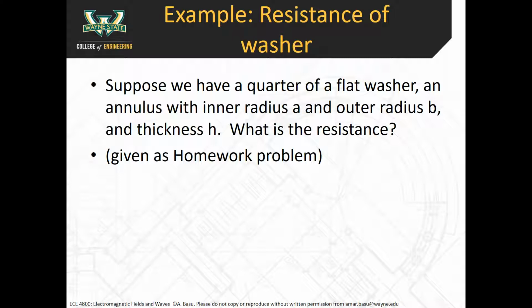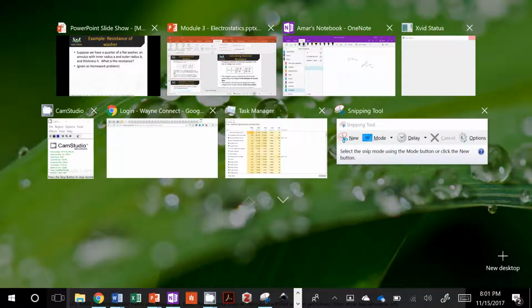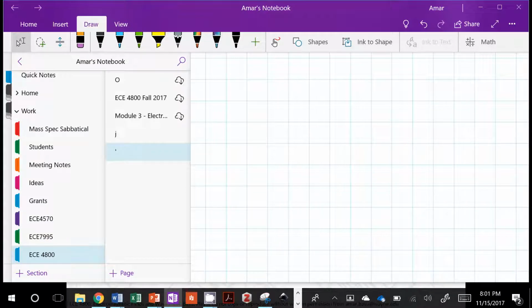Just a quick question about that particular problem. Do you want us to find the resistance in the direction the hole is in, or from one side to the other? I can draw it up here. It'll look something like this. Yeah, just making sure, if it's already written in the homework, that's great. I just want to make sure there's no confusion there. Yeah, I'll just draw what that looks like. It looks something like this.